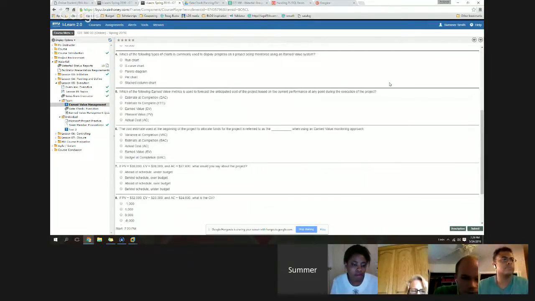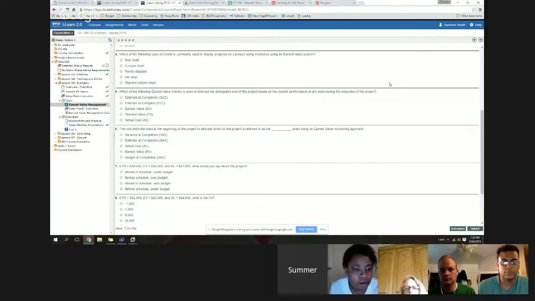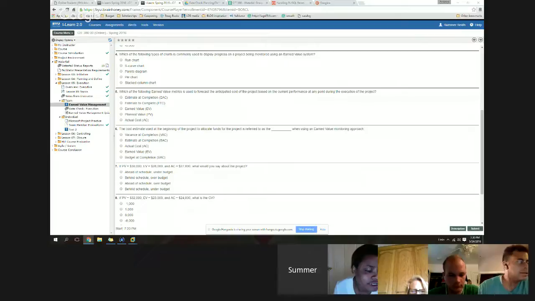Which of the following types of charts is used to display progress on a project being monitored using an earned value system? Let's see. Is there a run chart?